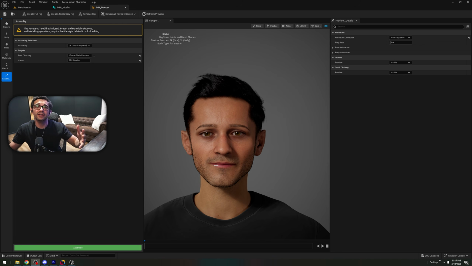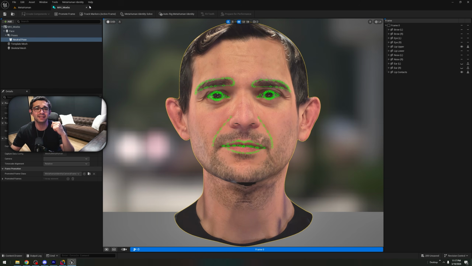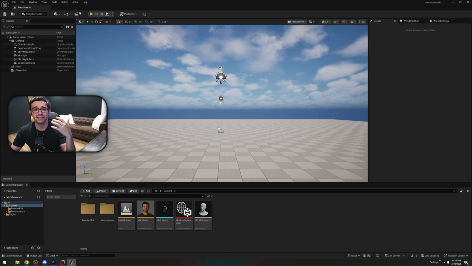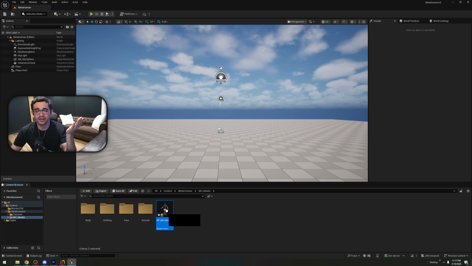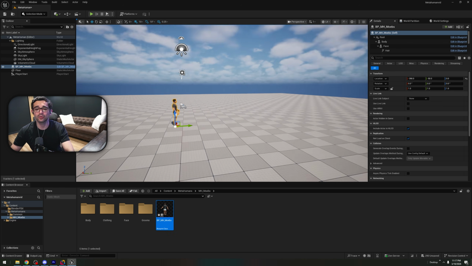All right, so now that we are assembled, we are done inside this menu. I'm going to click save over here. I'm going to exit this, and I'm also going to go ahead and exit this as well. And now we're back right here, and you'll see you have a new folder that Unreal Engine automatically generated right here. And inside this folder, you have common and MetaHuman MH_mobs, which is what mine was created as. And right here is our blueprint, and this is our actual MetaHuman.